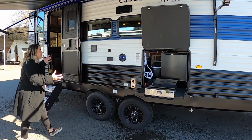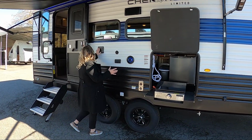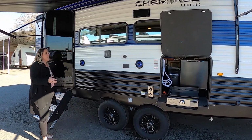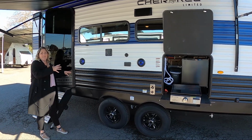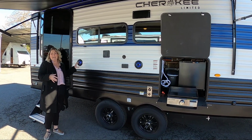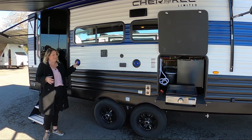Let's see, over here we've got your outdoor speaker system, your outdoor entertainment center. You've got waterproof speakers. In case the rain is coming sideways at you, your speakers will be safe and able to play music for you.